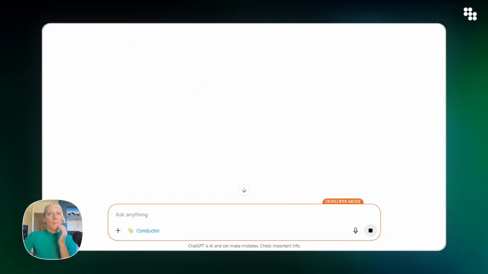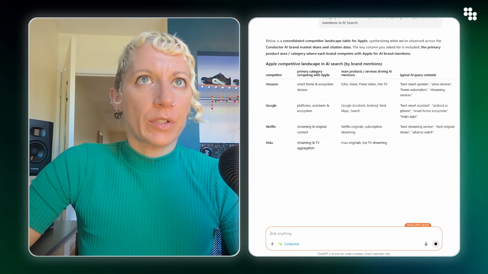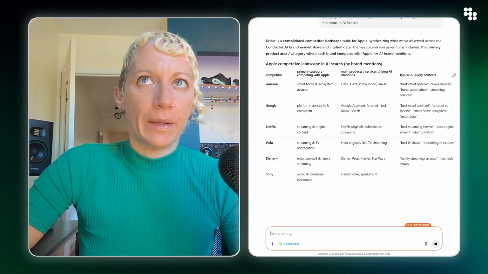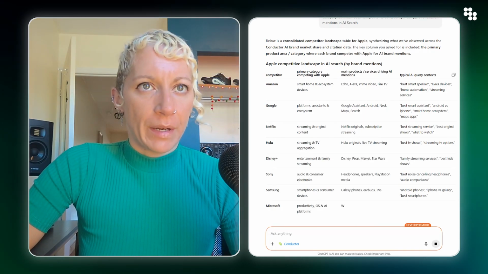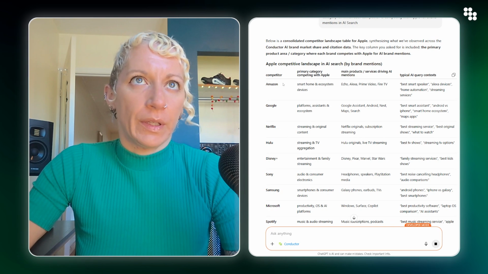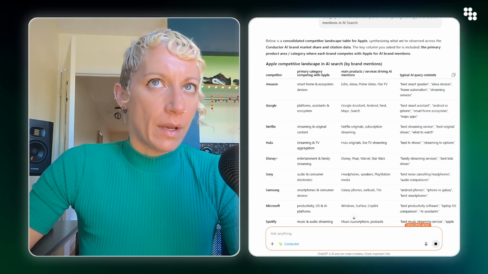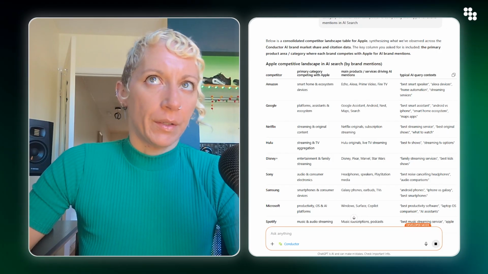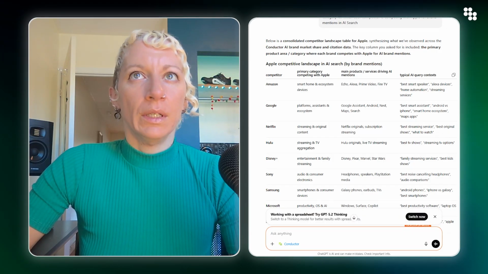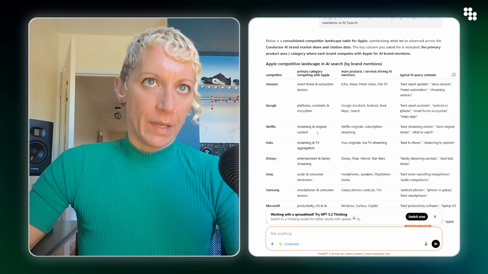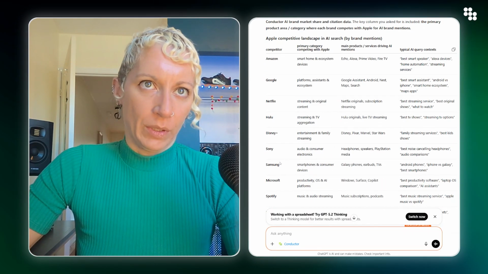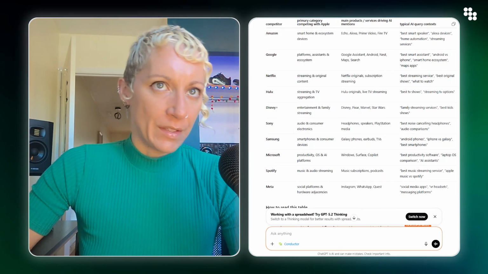So yeah, this one is similar to our table above, but what I like about it is that we have each competitor laid out because as you can see, since Apple does a lot of different things, like for Amazon, it's really considered a competitor when it comes down to the Echo, Alexa, Prime Video, and Fire TV. But that's totally different than someone like Samsung, or even someone like Spotify.